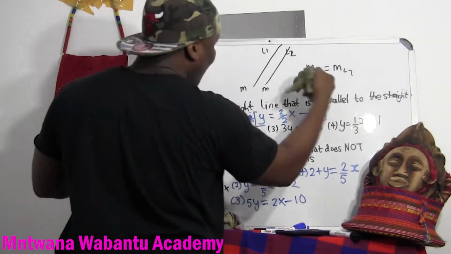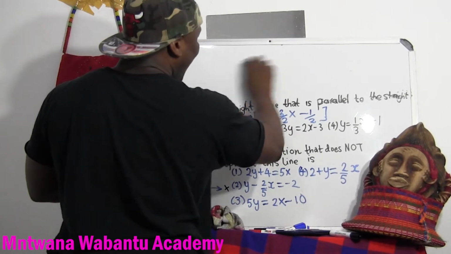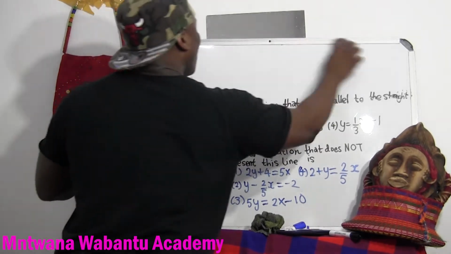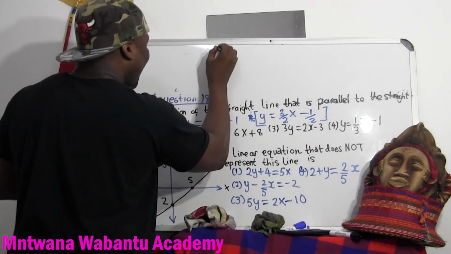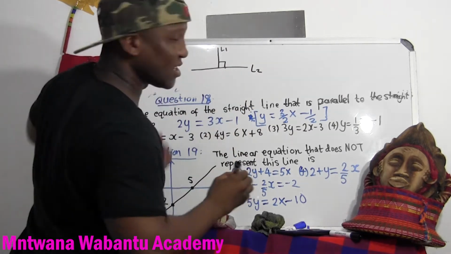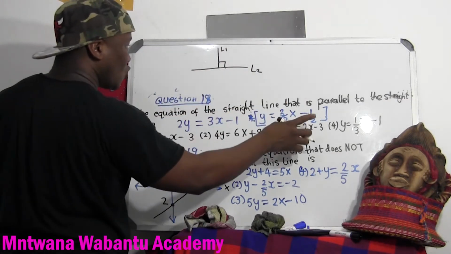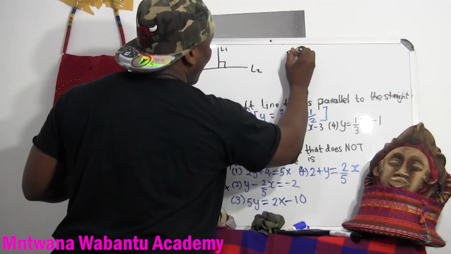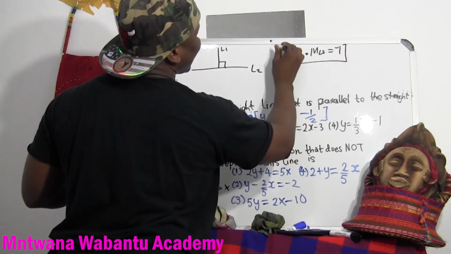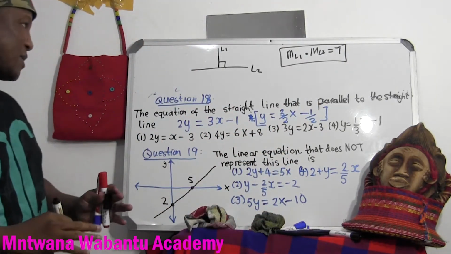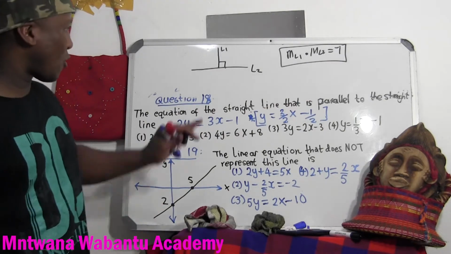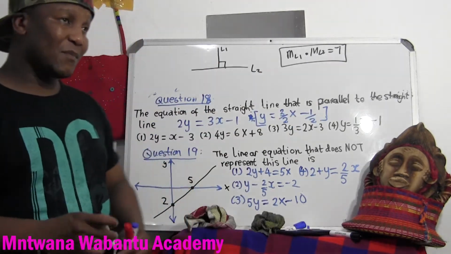Okay, so for perpendicular, please click the link below. You can learn more about perpendicular lines, or I can just show you quickly in a second. When two lines are perpendicular, the lines must make an angle of 90. Let's say this is line 1 and this is line 2. The angle in between them is 90 degrees, meaning line 1 is perpendicular to line 2. And now for this case, the slope of line 1 times the slope of line 2 is always equal to -1. So the slopes are not equal, but they're perpendicular to each other. When they're perpendicular, if you multiply these slopes, it's always going to give you -1. Like I said, for more depth on perpendicular and parallel, please use the link below so you can learn more.